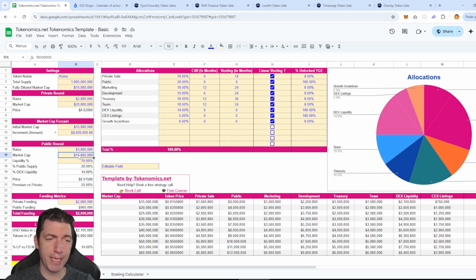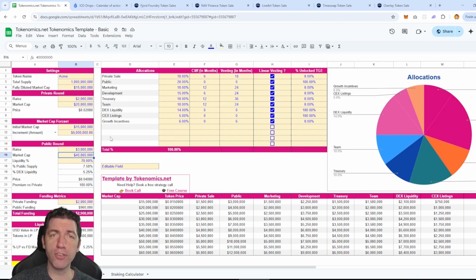Well, this is no good because this valuation here is less than this one, right? So our investors, if we launched here, would actually be under. We have to give our investors an ROI. In most cases, they'll look for a minimum of a 2x. And so what we're going to do here is change this from a $15 million valuation to a $40 million valuation. So I'm going to double it, right? So what I've actually done here is I've given my investors a 2x ROI on launch, which many of them will be happy with. Now, if I look over here, how did we come up with this number?